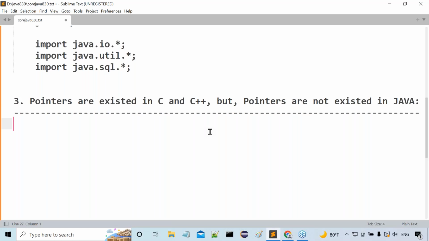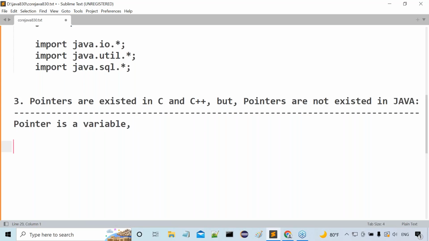Okay, this is my question. The answer will be very simple. Now try to understand it. Let me give one small definition for it. Pointer is a variable. What is it able to do? In general, variables are able to store data.